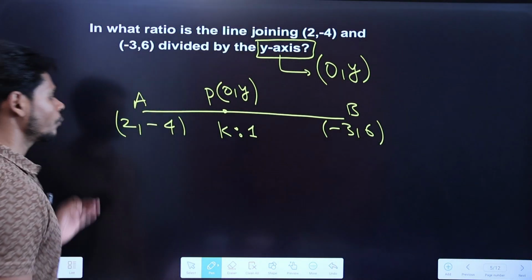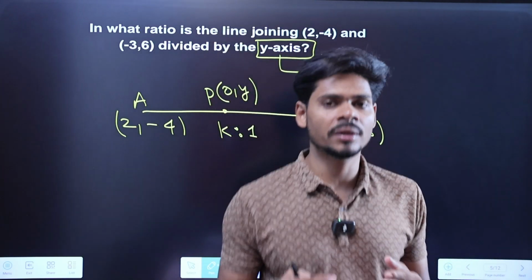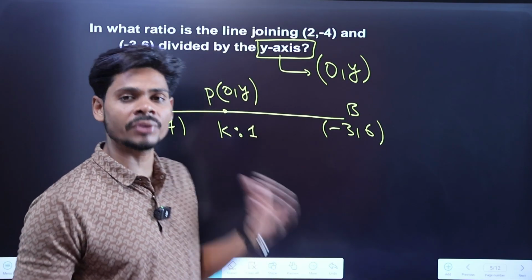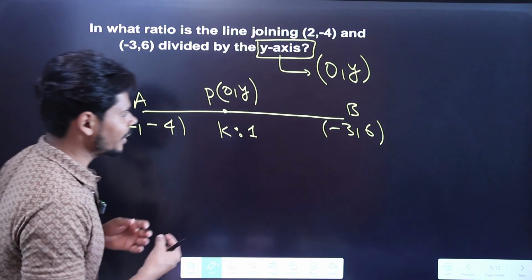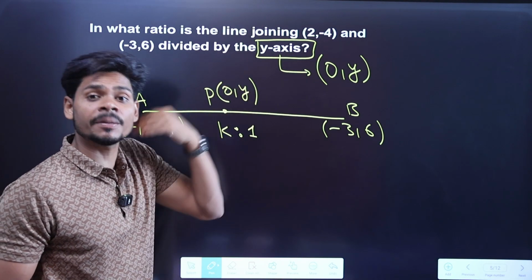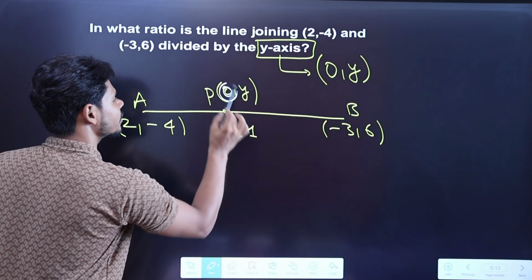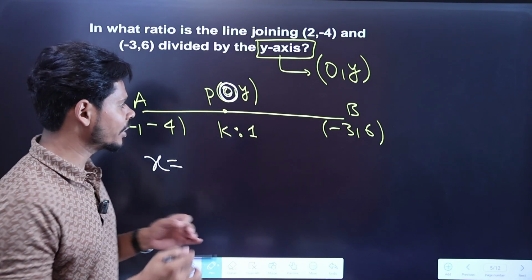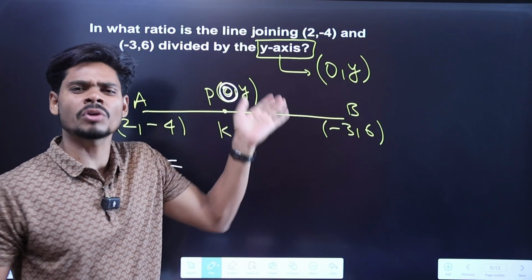From today's session, we will always take k:1 whenever we have to find the ratio, and we just have to find the value of k. I also explained in the last session that whatever value is given for x or y, just use that particular formula, not both. This time we know the exact value of x, so we are going to use the formula for x. We'll take just 30 to 40 seconds to solve this kind of question.